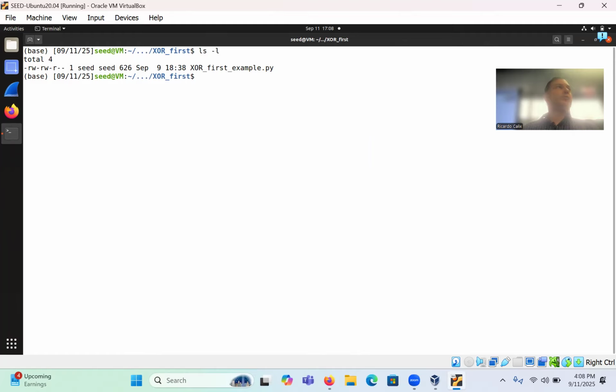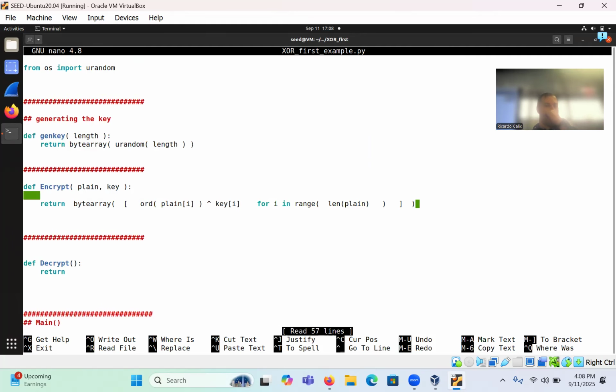We've done a lot of it. We just have to do it in reverse, right? So finish up this example. Let's do nano here, XOR first example.